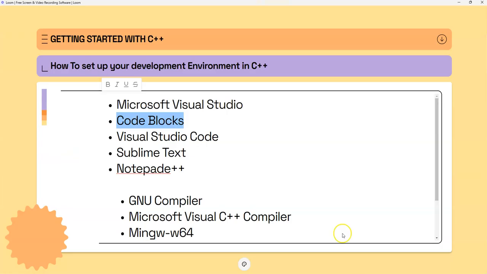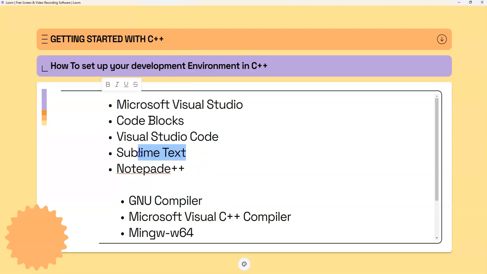Now, apart from Code::Blocks, you can equally use the very popular Visual Studio Code, but here you will need to install a compiler, and you can use a GNU compiler. The Microsoft Visual C++ compiler comes with Microsoft Visual Studio, but when you don't have it installed, you will need to install a GNU compiler.